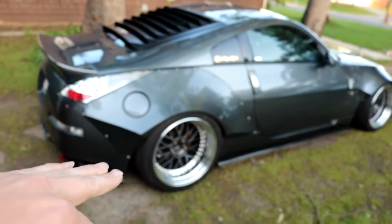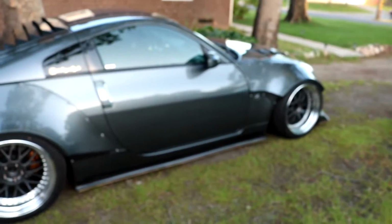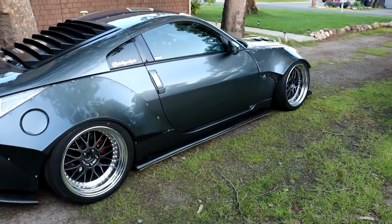We're on Airlift suspension. I've got 3P management with the Airlift struts, of course. We've got SPL camber arms. We got Voodoo 13 front upper control arms, custom side skirts, the Top Secret rear diffuser, rear tow strap, Tomei Extreme Ti muffler, Tomei Y-pipe. I'm gonna have Tomei test pipes coming soon as my car passes smog, which will be next month. I'm gonna go ahead and do test pipes finally.